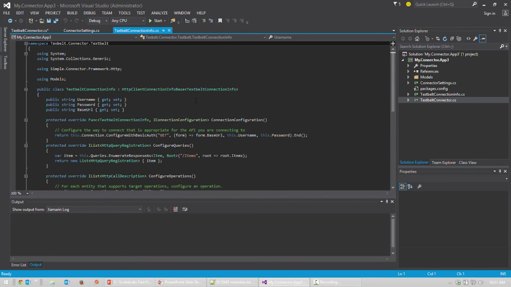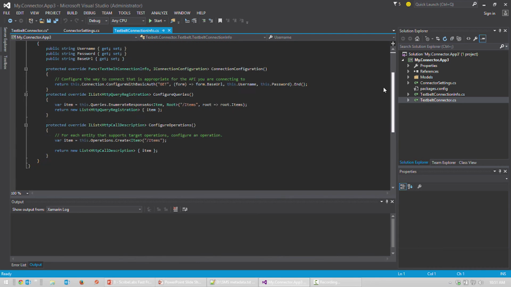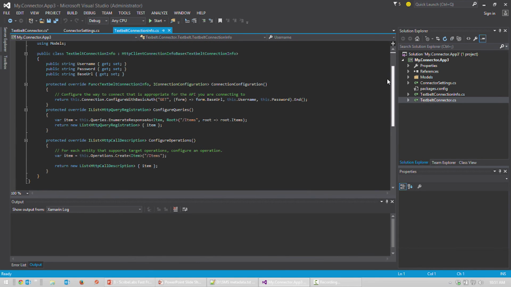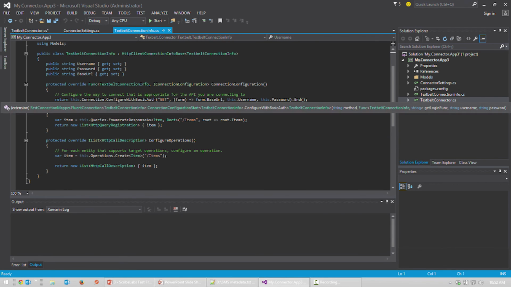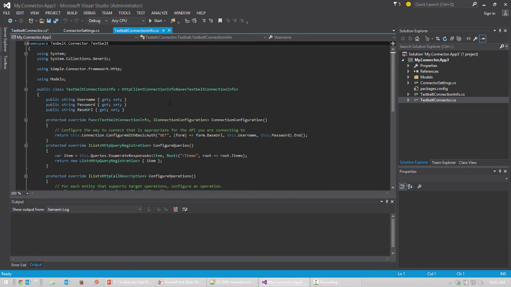All right, so again, we've got a connector here, and we don't have a whole lot of code here, but it looks like some information's already put together for us. Tell me what this is here. We have our connection configuration. Let's start up at the properties at the top there.